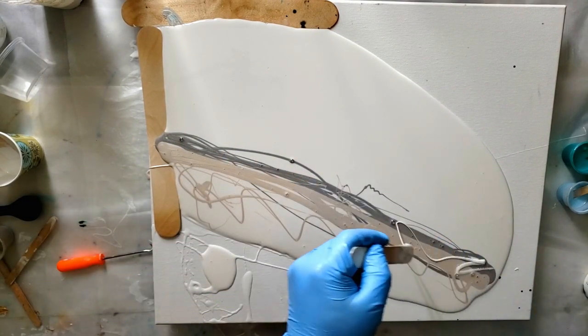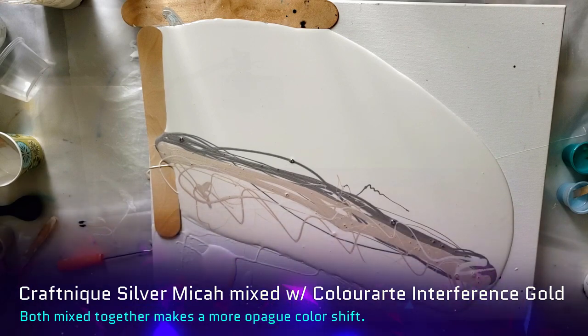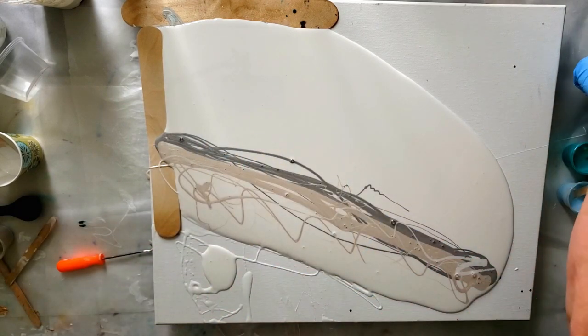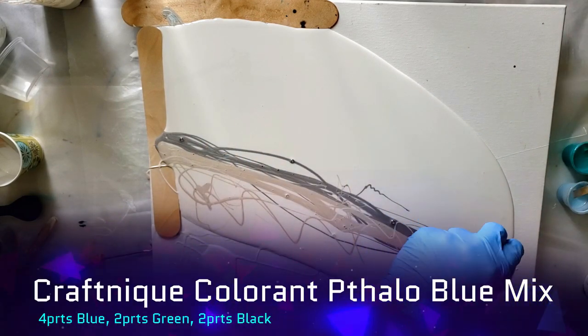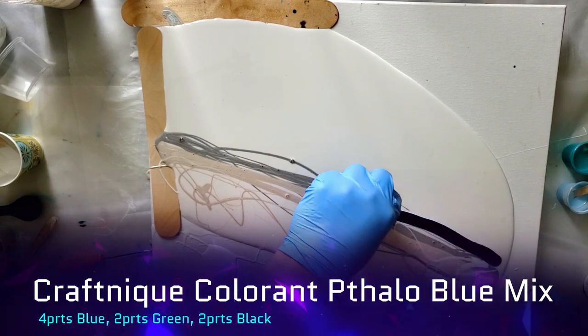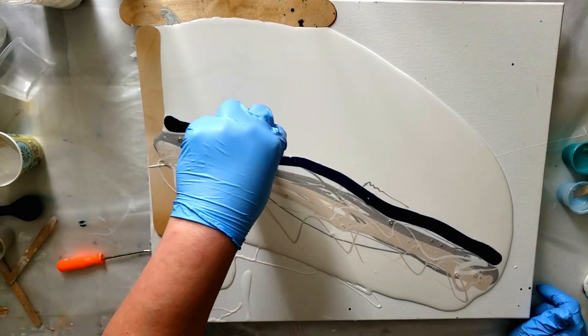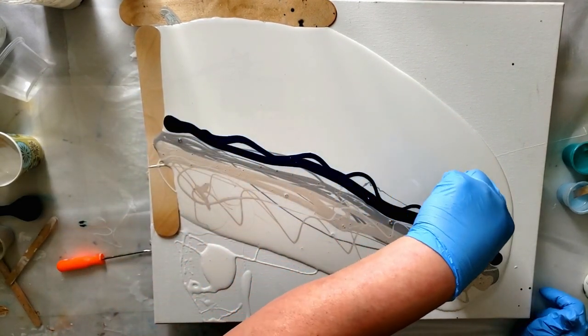Tiny, teeny, tiny bit of the color shift as an accent. Right? Because our beach is going to be small, but our water is going to be large. Now our blue, kind of going to make a chamber in between. Like that.